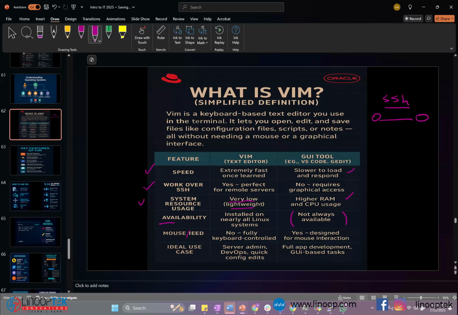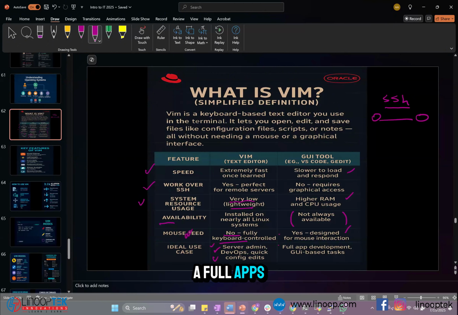Mouse need, no need for the mouse. Keyboard control. Yes, if you're using graphical user interface, then you probably need a mouse and a keyboard, of course. Ideal use case. If you are a server admin, if you're a DevOps engineer, if you are an AI engineer, if you are a systems engineer, you work with Vim or VI.